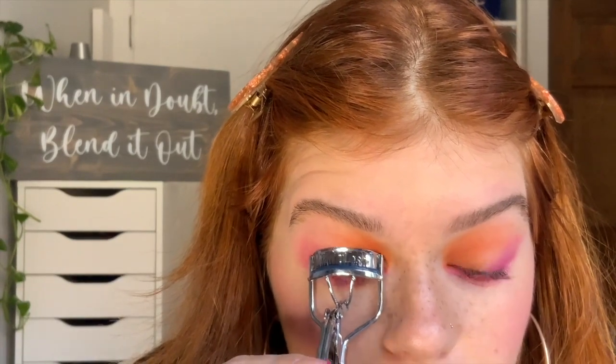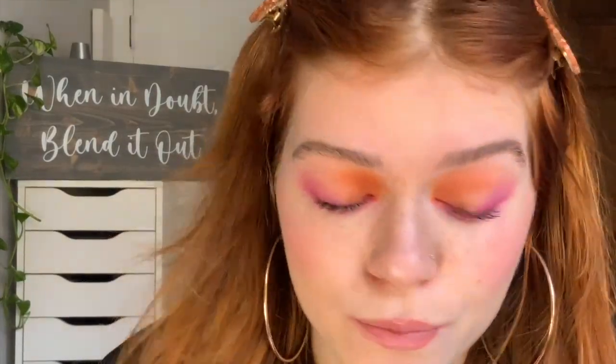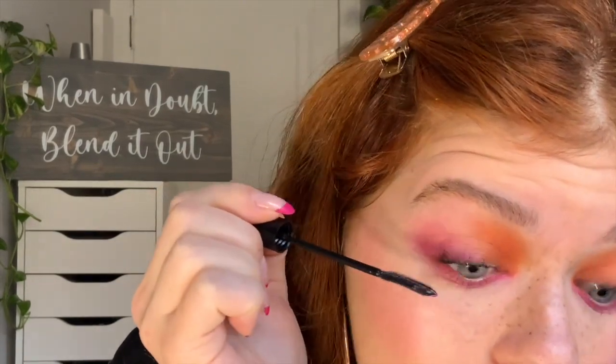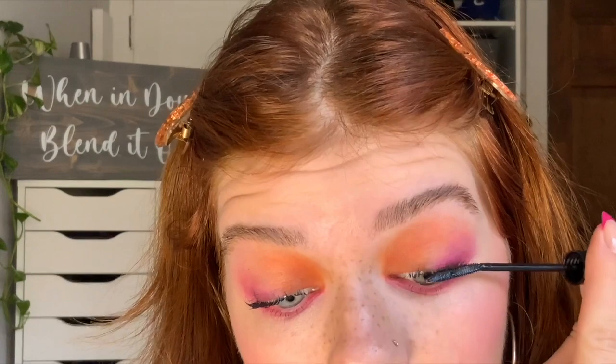It's been a couple minutes — my lashes have fallen a ton, which I did expect. Let's give them another good curl, being really gentle with my lash curler when I have mascara on. Let's do a second coat. Just going up again, wiggling a little — okay, she's starting to get a little clumpy. I was wondering if that was gonna happen, but they're still like clumpy but a little separated.